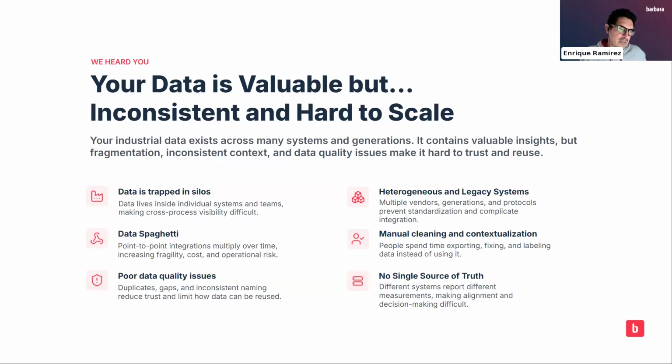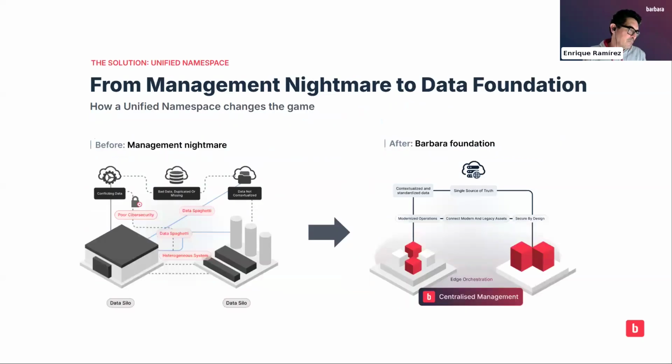So in the end, we want to have only a single source of truth, to have all the data in a normalized way, in a standard way, in a single point. So all the systems that need to read data can access the same result. Okay, so that is exactly the philosophy behind UNS, and this is explained in this diagram.